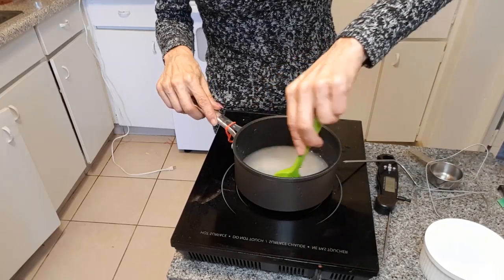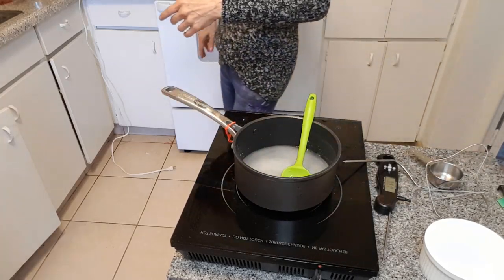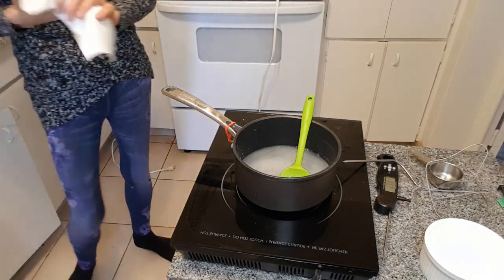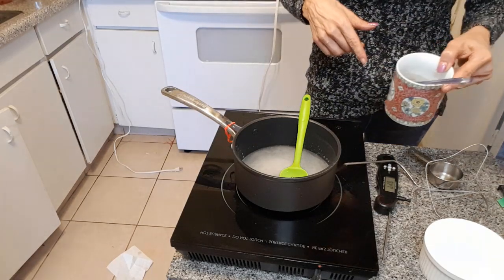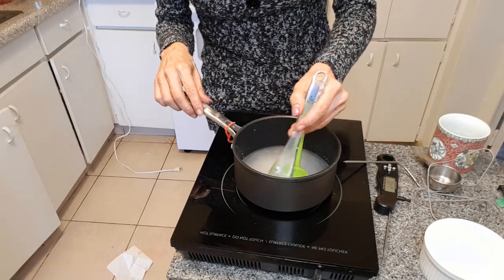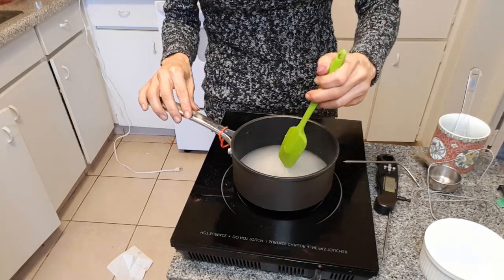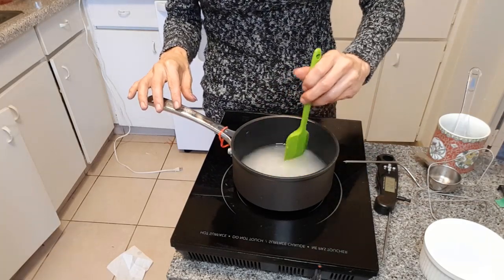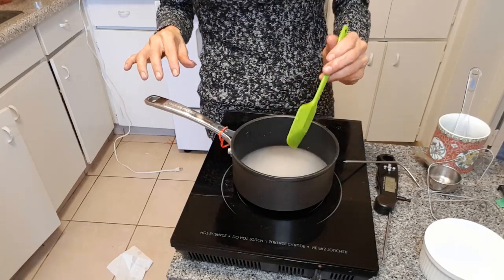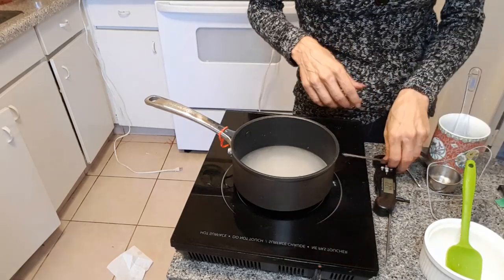Once it comes to a boil, we'll add our candy thermometer and cook it to 275 degrees. And this is when you're going to want your cup of hot water and that pastry brush to clean down the sides of your pot. Okay, so my syrup's beginning to boil. So at this point, I'm going to stop stirring. And we are going to cook this to 275 degrees.